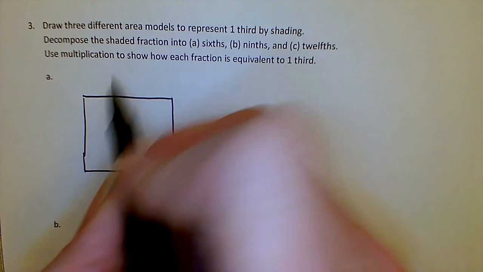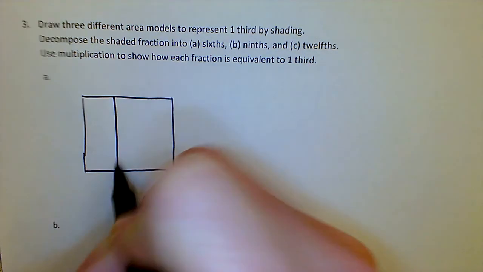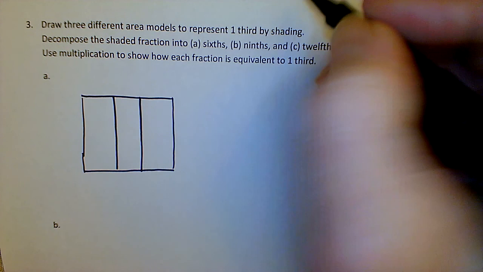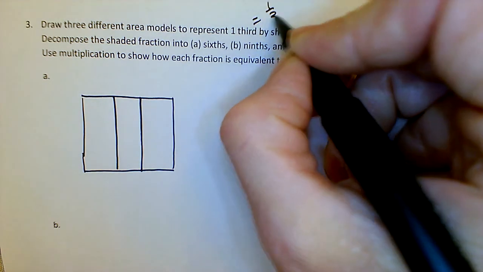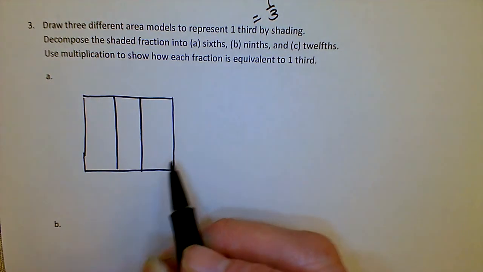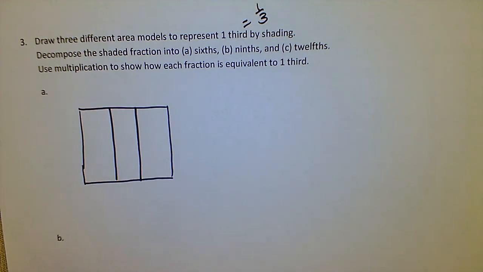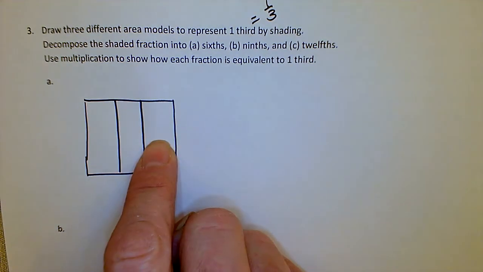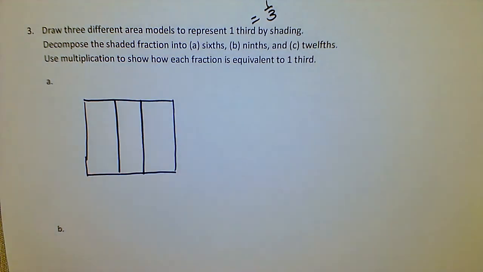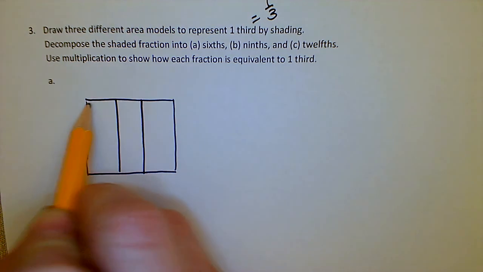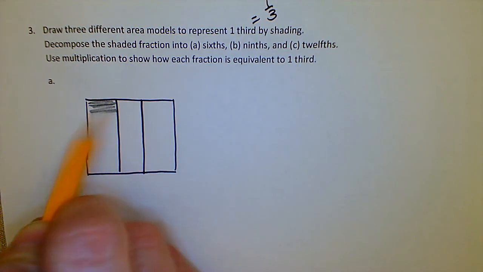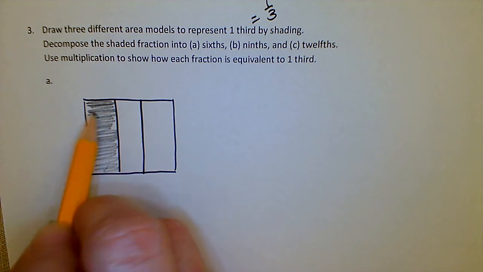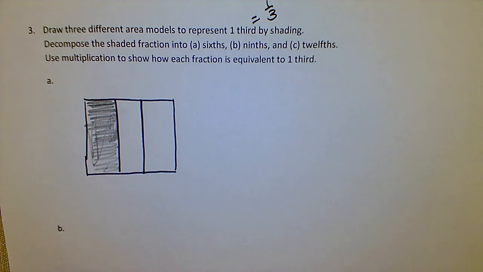So here's my whole, and then I'm going to split it into thirds. I'm going to divide it into 3 equal parts to make thirds. So remember thirds. There we go. So then I have to shade one of them. So again, since my denominator is 3, I split it into 3 pieces. My numerator is 1. I'm going to shade in 1. So we're still working with unit fractions, or we're back to working with unit fractions today. We keep going back and forth. So I've shaded it in.